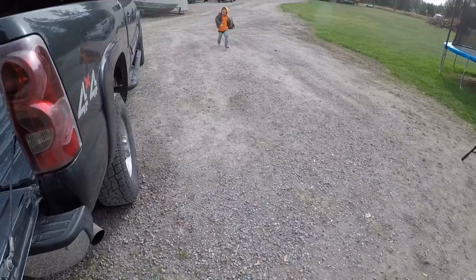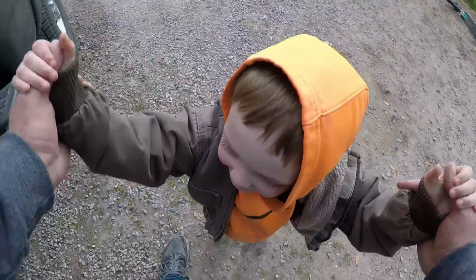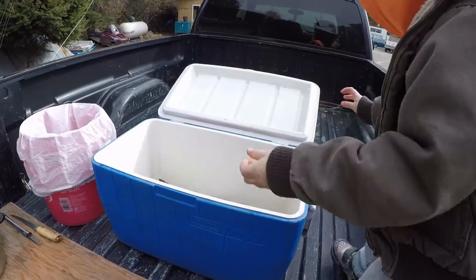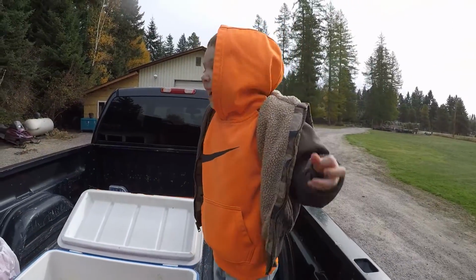Are you ready to clean some fish, buddy? Yeah? All right, come here. Hey. Oh, you're heavy. Okay, we'll look in there. Nice big whitefish. What do you think?